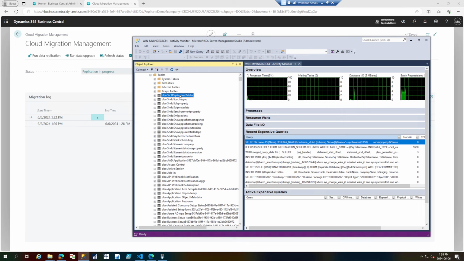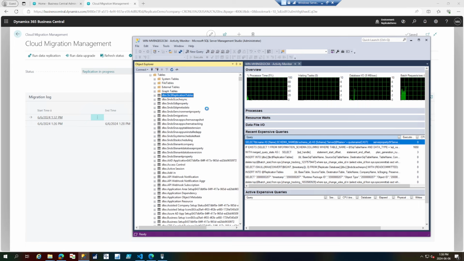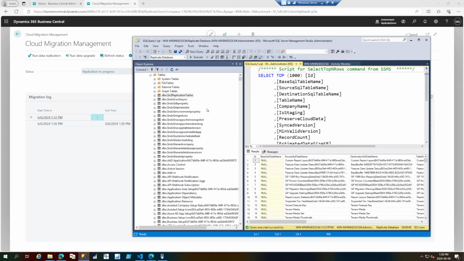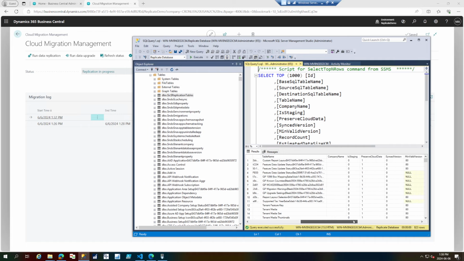Now, this table called replicate tables was never a NAV or a BC table on-premise, right? But this table holds the data that tells you the source table name, the destination table name, and notice the GUID. The GUID is important. The GUID tells that the same extension exists, and then there are other tables that are part of it.